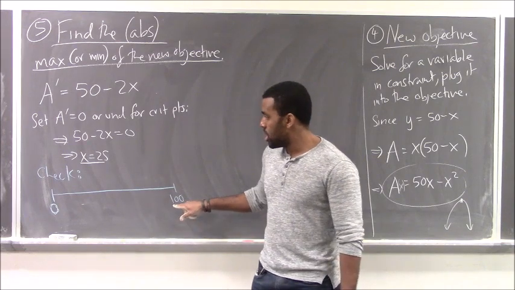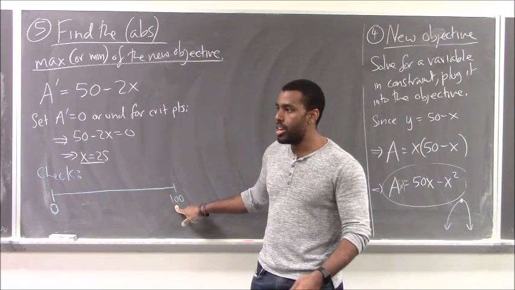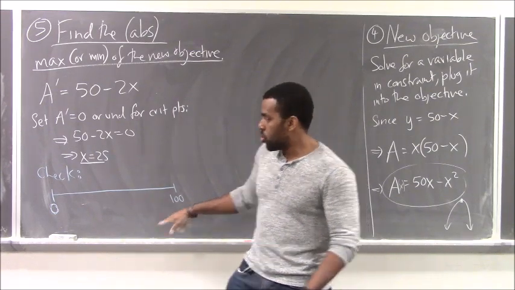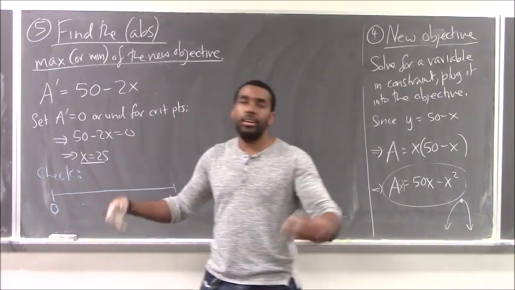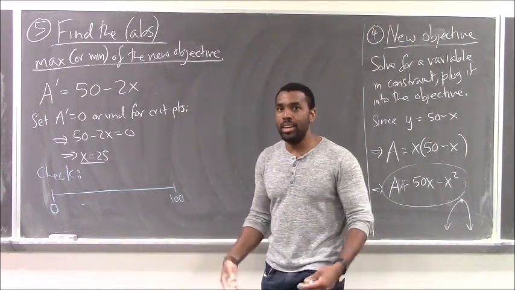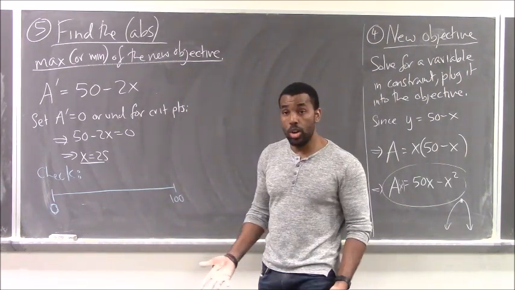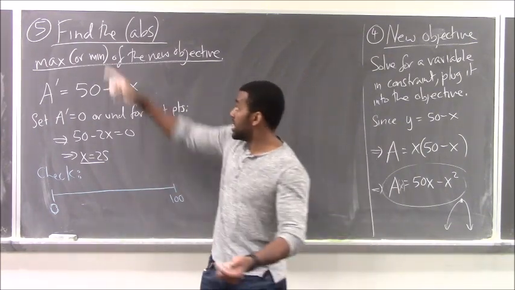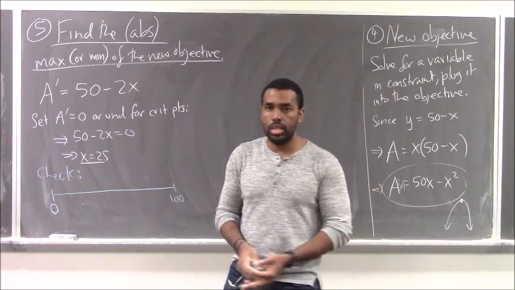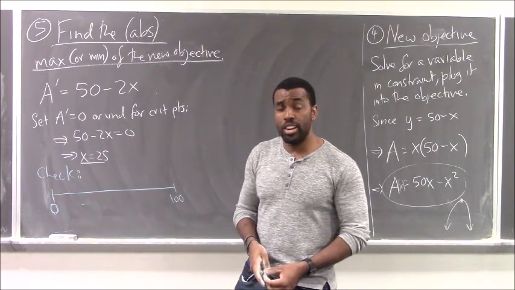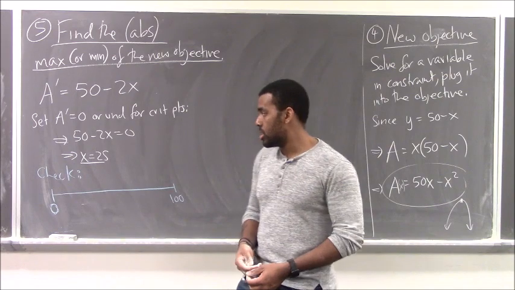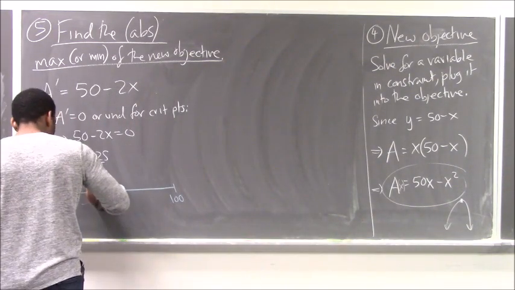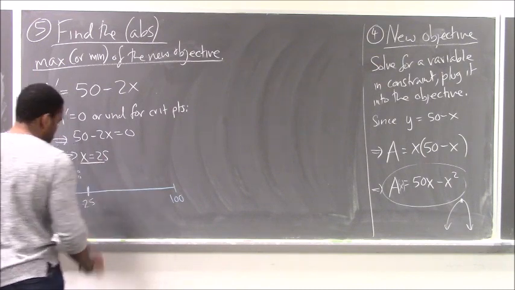Notice that if I put 100 feet on the x side, there will be 0 feet on the y side, and hence we will have no rectangle. Also, if I put 0 feet on the x side and 100 feet on the y side, that's another extreme example. We don't have a rectangle. So the endpoints are not going to be the answer, even though when finding the absolute max or min, technically you'd want to consider the endpoints. But the endpoints would give you an area of 0, so they are not the answer. So we're looking for a local max or min, which is usually going to be the case, and we know that there's a critical point at 25.